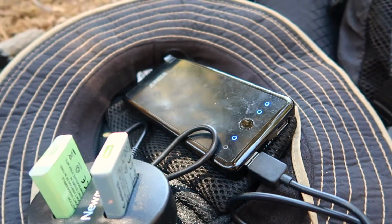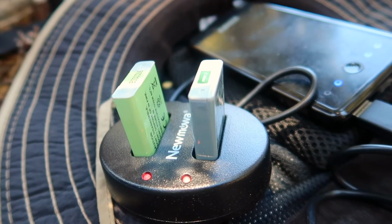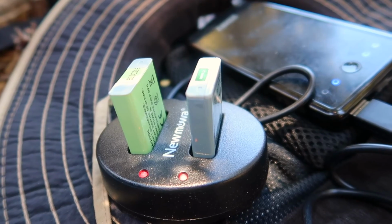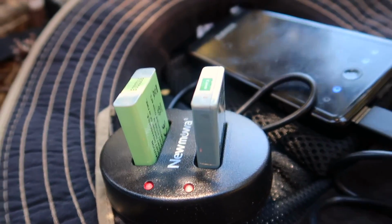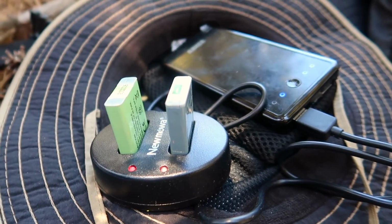It's been great. I have it here charging some of these camera batteries, each of which is lasting me about a day and a half. That's just with my usage. I have 2 more batteries, so I'm just charging these a little bit just in case. But really the priority is Delorme first, because that's my lifeline to the outside world. Phone second, because it's got the Guthooks and some other notes on there that are really important. And then these batteries here are just optional.